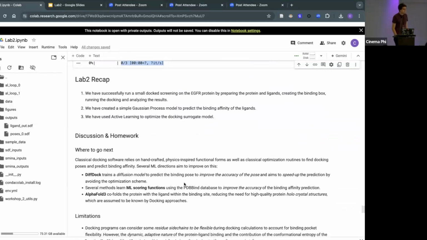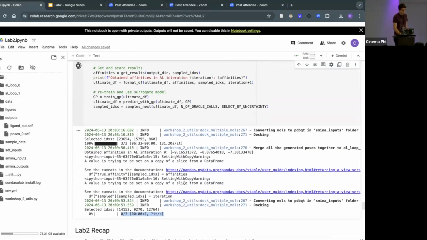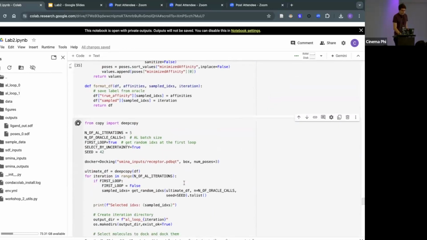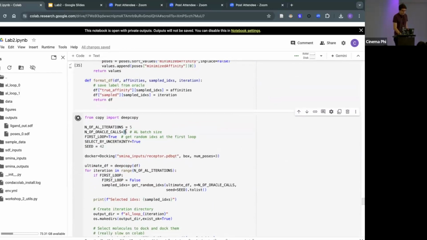Sorry, I just have a quick question. How did you choose your batch size again? Yeah, here it's just basically a random number, how much we can afford here on Colab. In practice, the smaller the batch size, the more accurate your active learning loop is, because the uncertainty, of course, changes whenever we have new data acquired and we retrain on it.